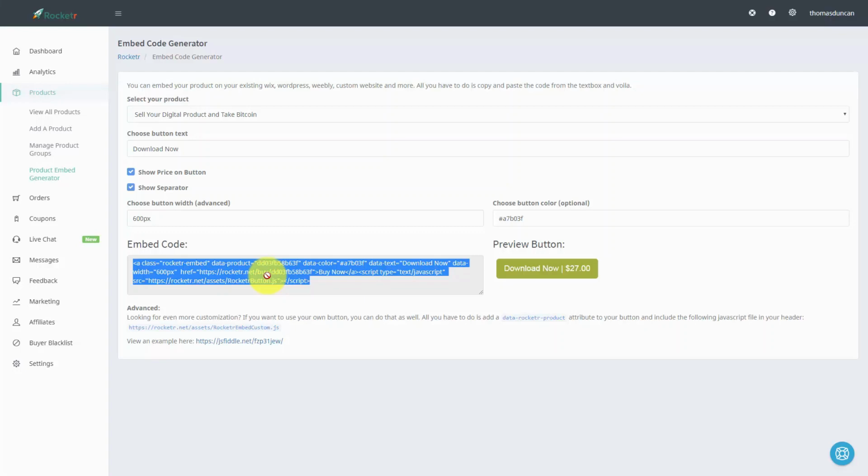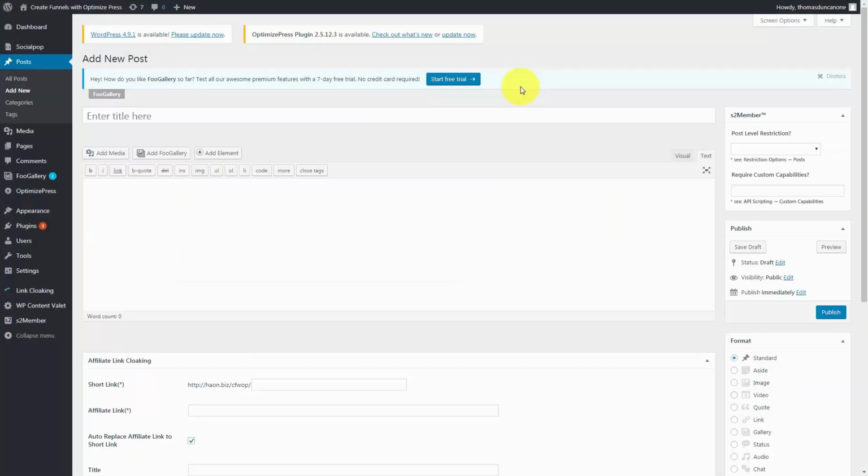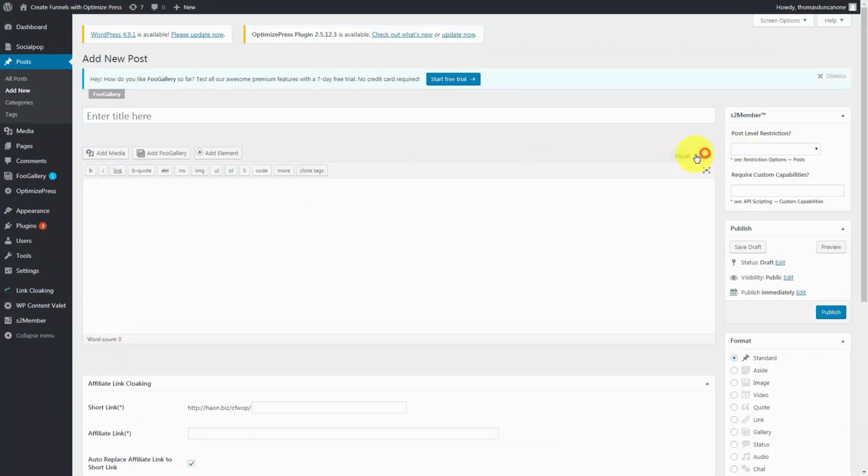For example, we can go to our WordPress site. When we get to that site, we can choose to add a new post. We will not use the visual editor, we'll use the text editor. We can then center the code. When we do that, we can then place our code. We can then put a back code in here.